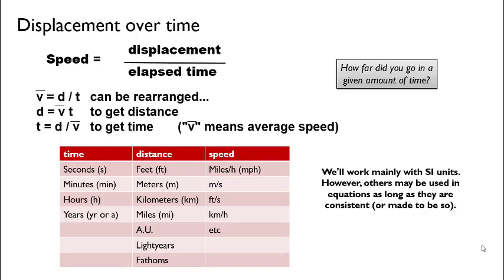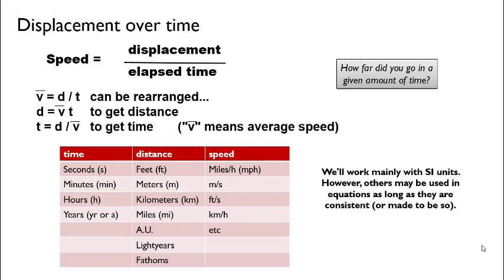We've seen this slide before. We used it when we talked about vectors and scalars. And it's important to recall that we were going to use speed as the scalar quantity. We just need a magnitude. And velocity as the vector quantity requires a magnitude and a direction. Again, we'll kind of use them interchangeably because what we really want to know is how far we went in a given amount of time.